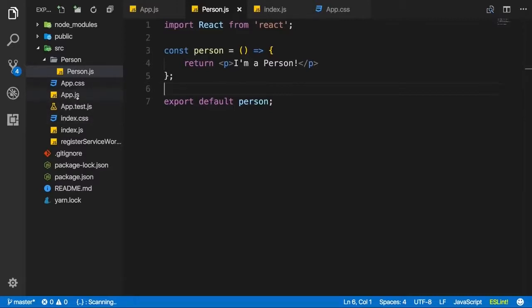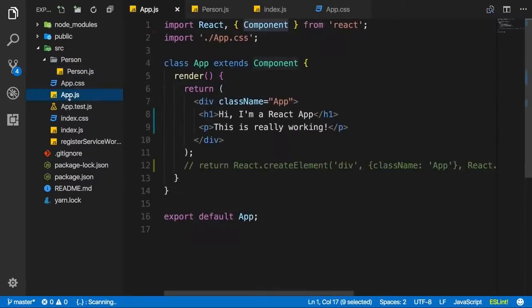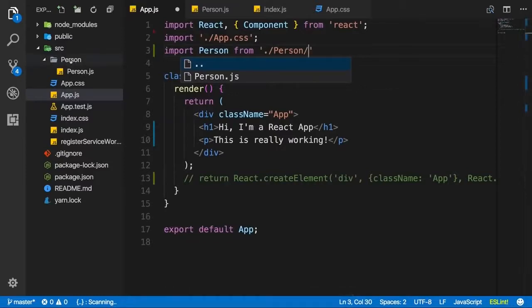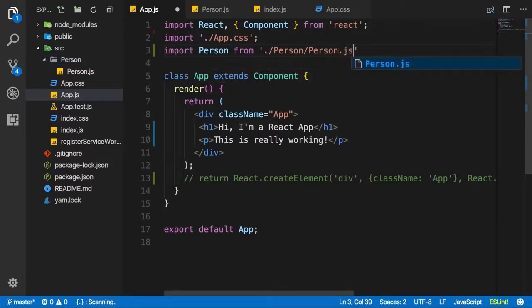Namely, in the only other component, our root component we have yet, in the app.js file. There, I will add an import, and I will import Person. This name is now totally up to you, but it should be the name of your component starting with a capital character, from /, because it's a relative path, the person folder, so referring to this folder, which is in the same path as the app.js file, and there the person.js file, though we can omit the .js because it's added automatically by the build workflow.